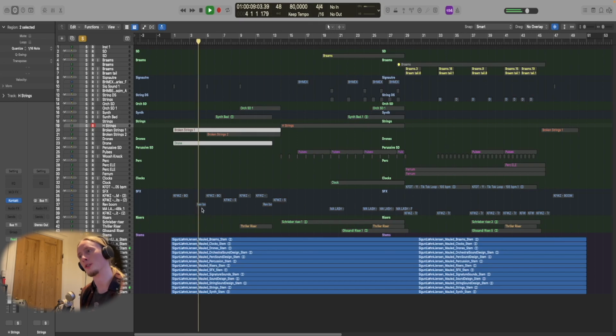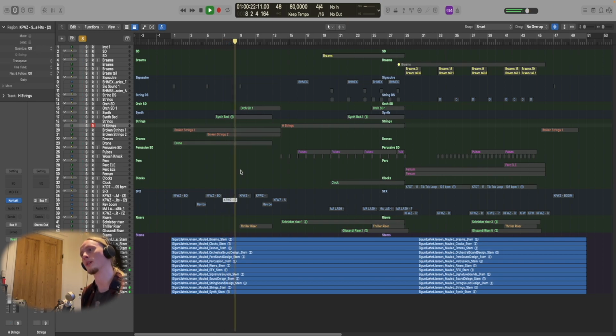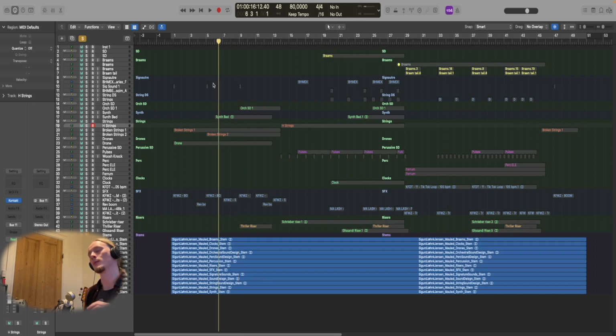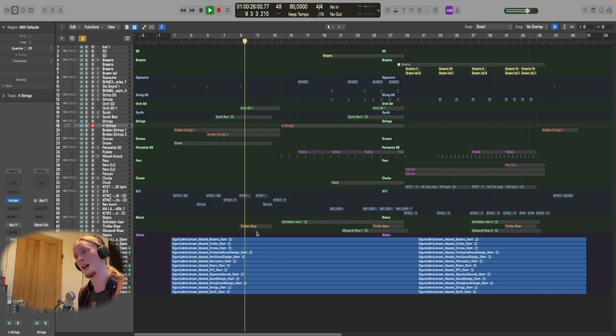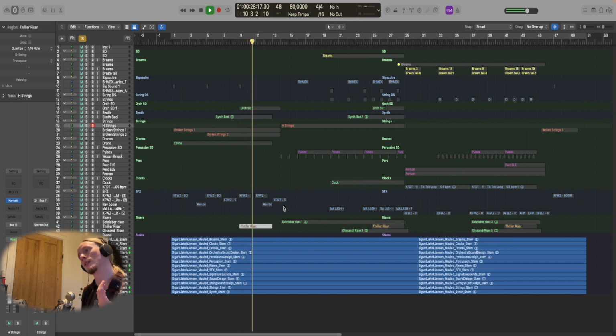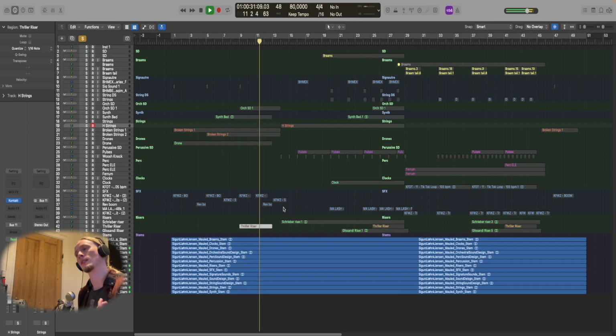We let it build, we add a small element into the boom, and we add another layer, a synth bed. First new kind of hit, and we go into a boom. We are now into more frequent booms and sound effects to keep it low but build up the pace. We go into a boom, another layer, and a riser to build it up to the end of the first act.